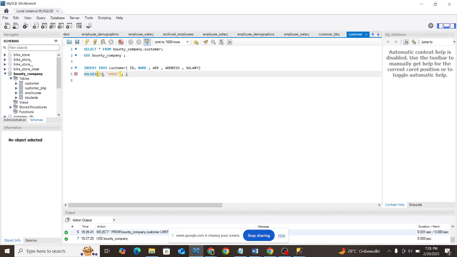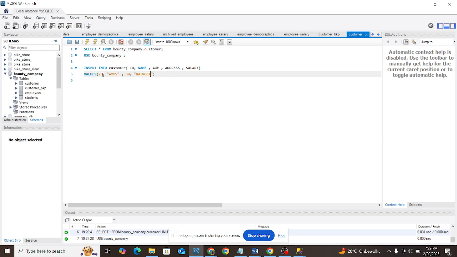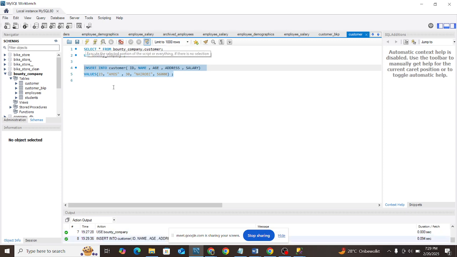And age, let's just put that in. Address, you can just put Nairobi. Let's add salary. Salary is 56,000. I think that should work for us.